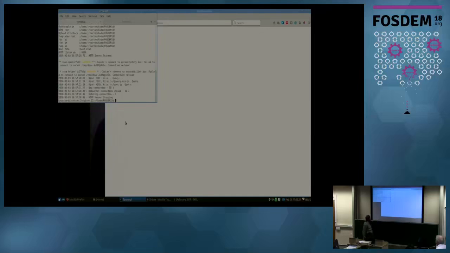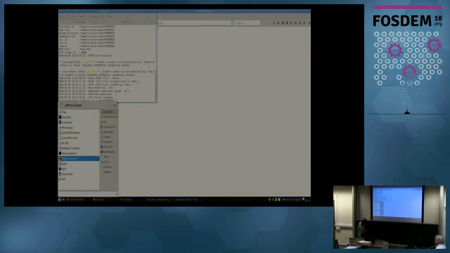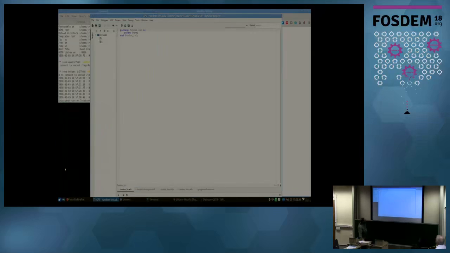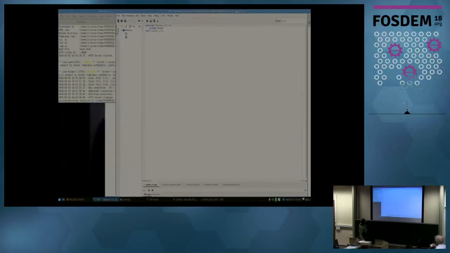I should probably have already done that, shouldn't I? Hold on a second. Where'd that go? Oh, there it is. Can you change to a larger font? A larger font in the terminal? In my terminal? Oh, well, at least in your editor then. You can't read that? What's the matter?